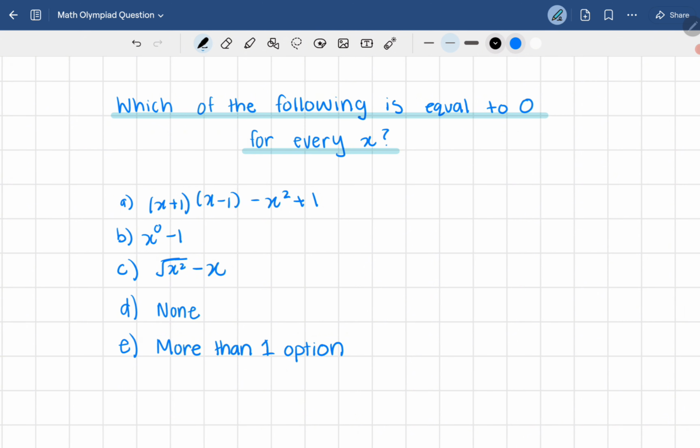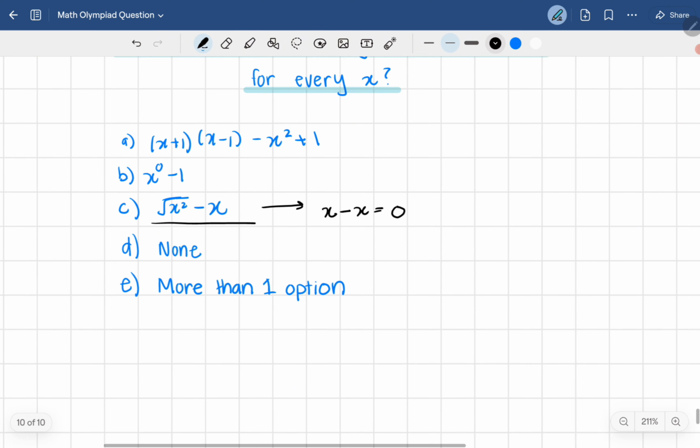So when I first saw this problem, the first thing that stood out to me was this option. So basically what this option is saying is the square root of x squared minus x. First thing I saw was that the square root of x squared is simply just x, right? The squared and the square root cancel out, and then you have x minus x equals 0. So this seems like a possible option, right? Well, actually, no. And you will see why in a second.